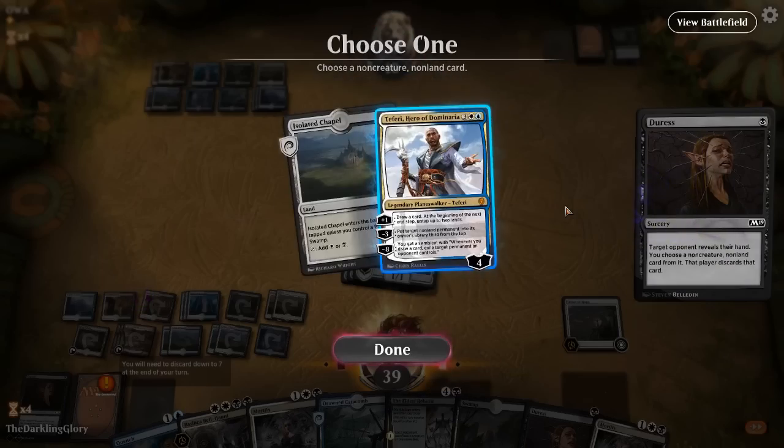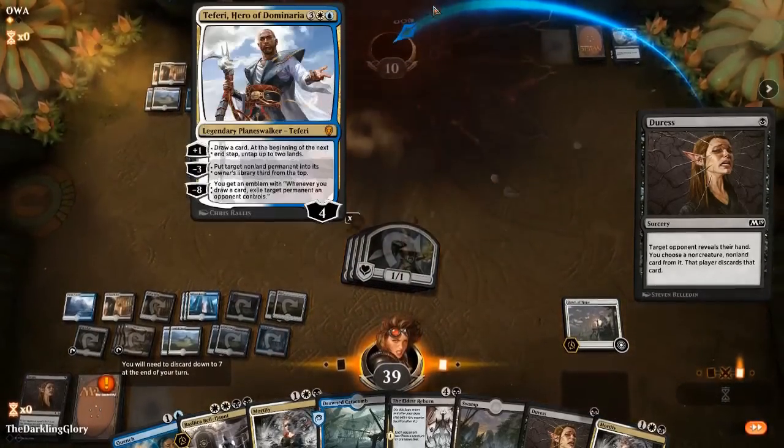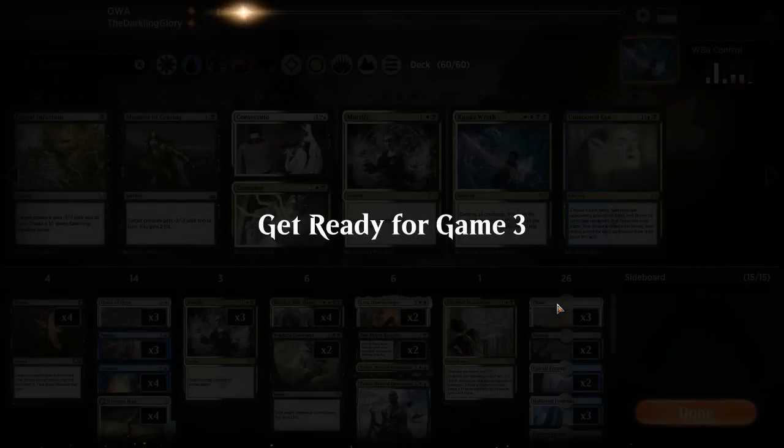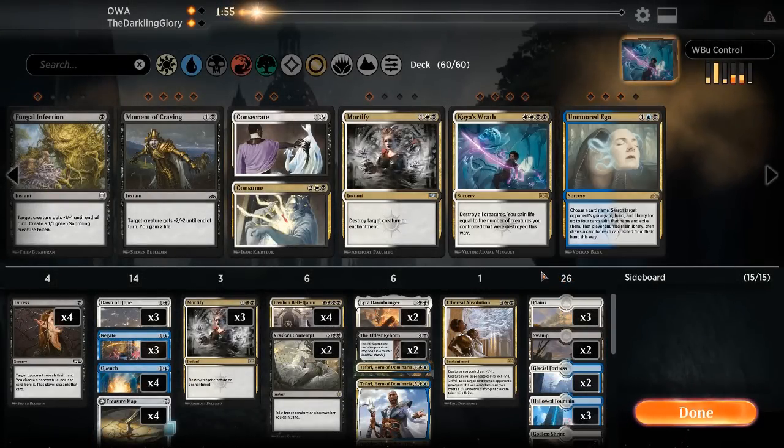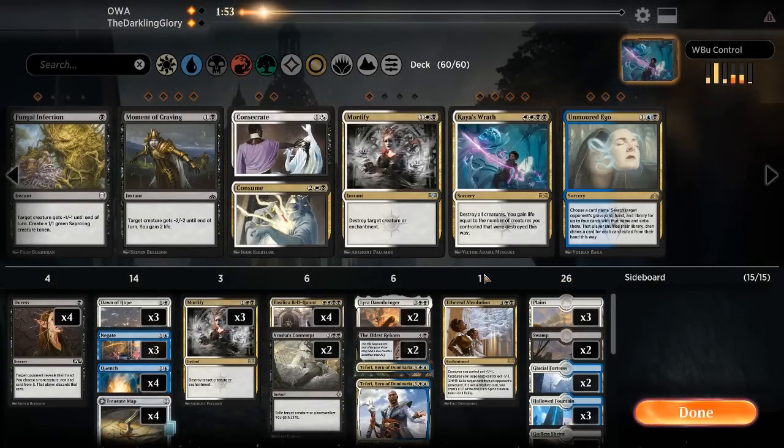Playing a little loose here, it gets really hard to manage. Oh, wow. They had him in hand and they didn't even try. I mean, it wouldn't have worked. We had all the answers in the world, but they might have wanted to try. Yeah, I think this is fine.